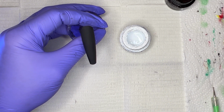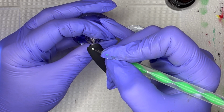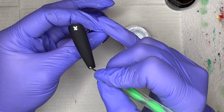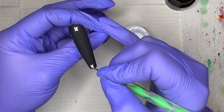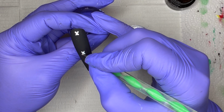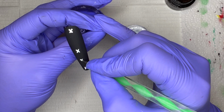So I'm going to be using my dotting tool for the X's and O's because they're a little bit more, not freestyle, but a little bit less perfect. So just like that. And I'm going to try to evenly space them. So I'm going to do one on the top and one on the bottom. One in the center. And then I think I'm going to do one more X before I go into the O's on each side.